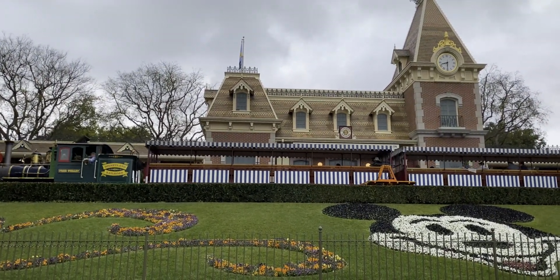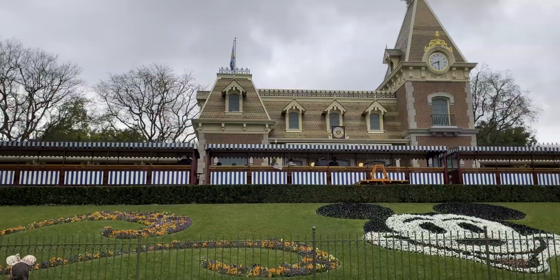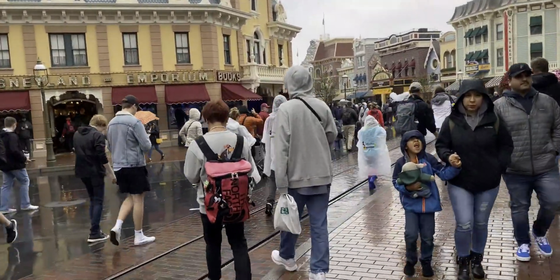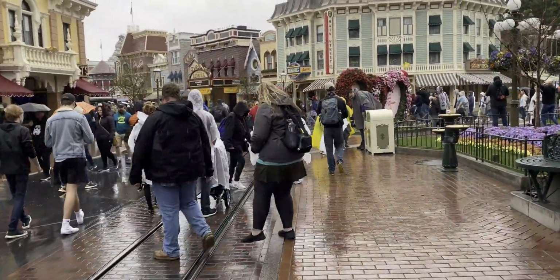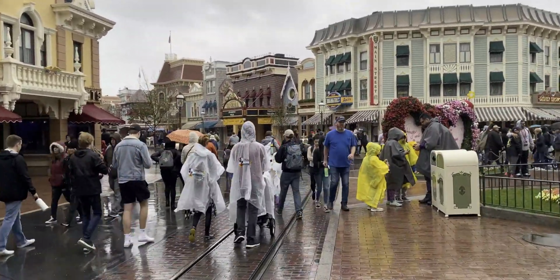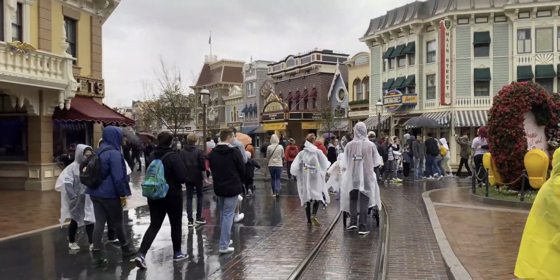Okay, so I tried. I wasn't able to get a good boarding group. It ended up being a backup boarding group, so I probably won't ride it today, which is fine. I ended up doing a construction video over at California Adventure, looking at Avengers Campus, Grizzly River Run, which is under refurbishment and has a lot of cool stuff going on, and all the stuff going on in Cars Land, which there's a surprising, a lot of stuff that's going on there. So that'll be posted tomorrow, and stay tuned for that.